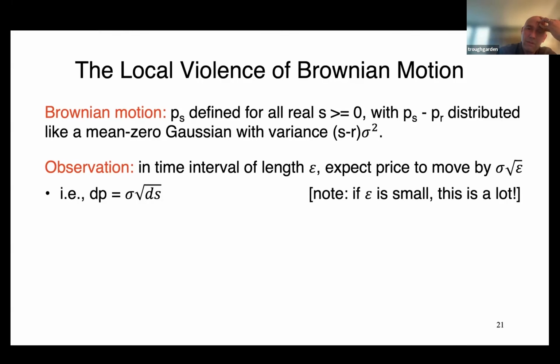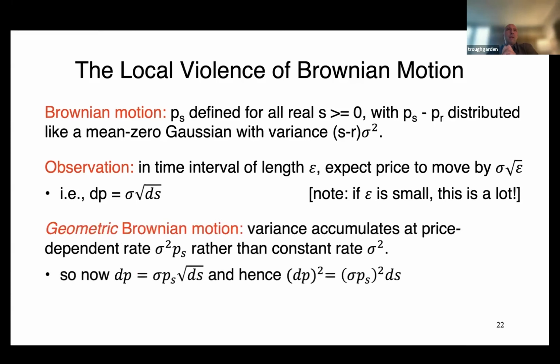If you look at really small time intervals, it's wildly flailing all over the place. In particular, it's not differentiable. You can see that immediately from this fact. Saying this a different way, the change in price you're expecting infinitesimally, dP, is going to be sigma, the volatility, times the square root of the time interval, square root of ds. That's an important property of Brownian motion, which if you haven't seen it before is worth internalizing: really big price changes relative to the length of small intervals.